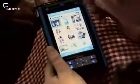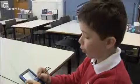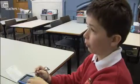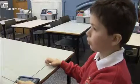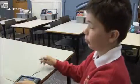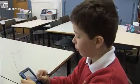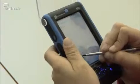The thing is, in your book, you do your handwriting, you judge it yourself, but this EDA, if you draw an O, it needs to know it's an O. It can't see it, because it's a computer. Because, like teachers, they get used to what your handwriting looks like and you know what it is. They're not used to my handwriting, this EDA, so if I do like that, it's a B.